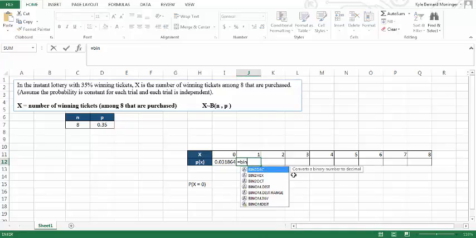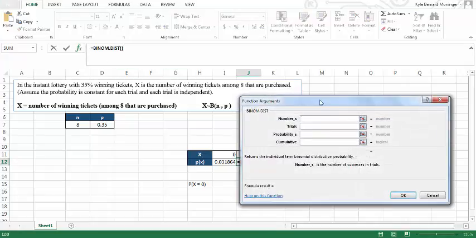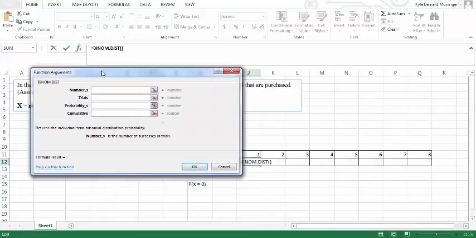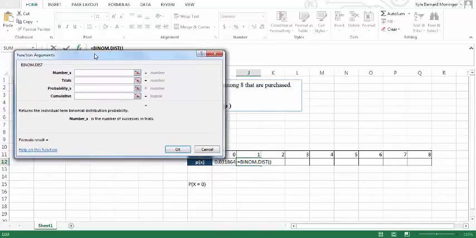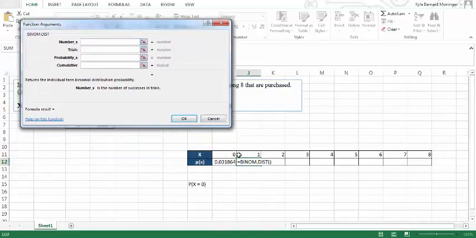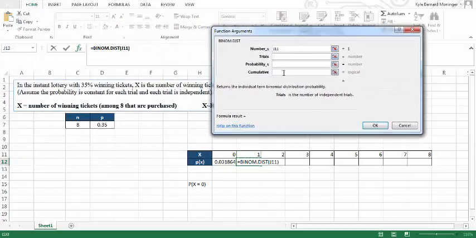We use the same formula, binomial distribution. Number of successes. Instead of typing in the values, I'm going to now use the cells. So number of successes is 1, or what's in that cell. My total number of trials, 8. I'm going to lock this cell. I would suggest you do that too.